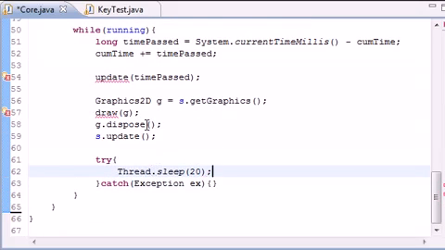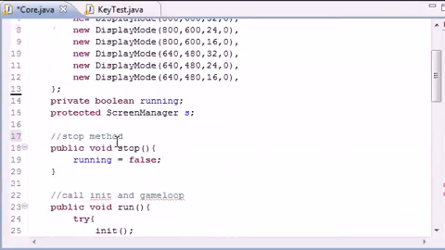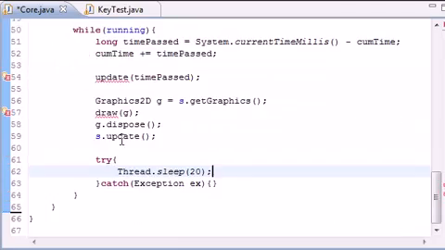So now that we have all that, we just need to build an update and a draw, which we will do in the next tutorial, and everything else looks good to go. So in the next tutorial we're going to be finishing up this and also going over what we actually came here for, and that's how to test keys and get user input. Because if you ever played a game without user input, it sucks. It's like reading a book, but worse.